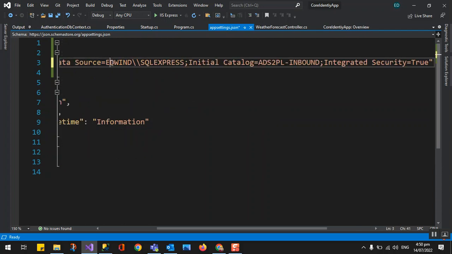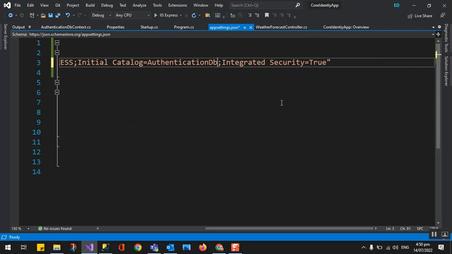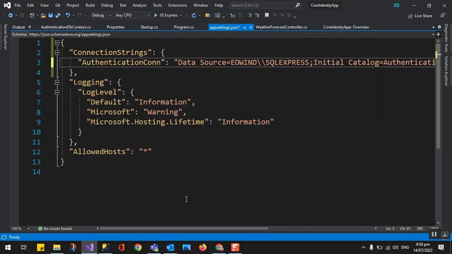So this data source is my local, and the initial catalog we will change to the database. The database is not created yet, so we will issue a migration from our code to create the database. So we set AuthenticationDB, and Integrated Security true means we are not using user ID and password, we are using Windows authentication here.